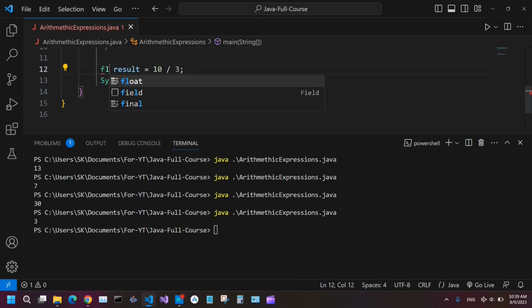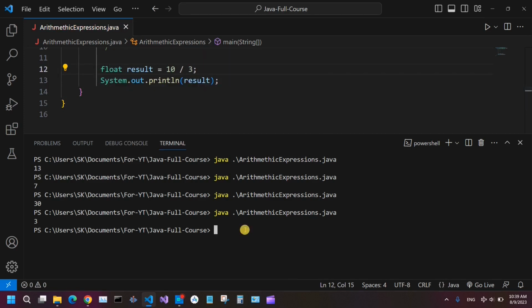What if you give here float? So 3.0, that's the only difference. As you have noticed, the result of this division is not accurate. 10 divided by 3 is kinda 3.33 or something like that. But because we are here using integer and also here whole number, we get wrong result. So for that we need to convert this to double.